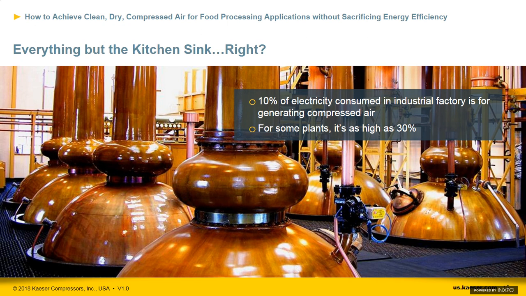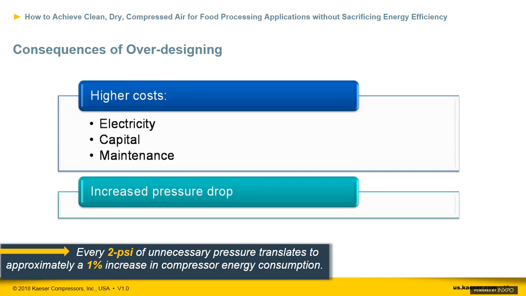So what does this mean in the context of air treatment? Over-designing or having more components in a compressed air system than are necessary can lead to unnecessarily high electrical costs. This is on top of the extra capital costs and then subsequent maintenance costs for these same items. Finally, pressure drop. Each component adds to the system pressure drop, which means you need to dial up the pressure at the compressors in order to have adequate pressure at the point of use.